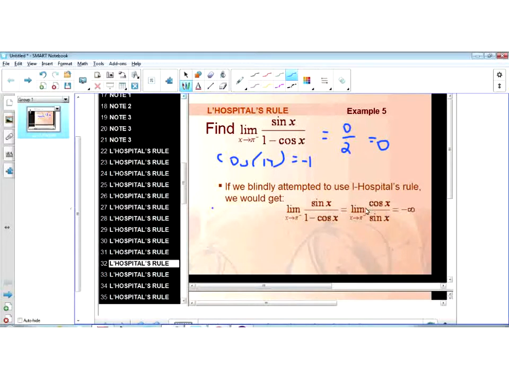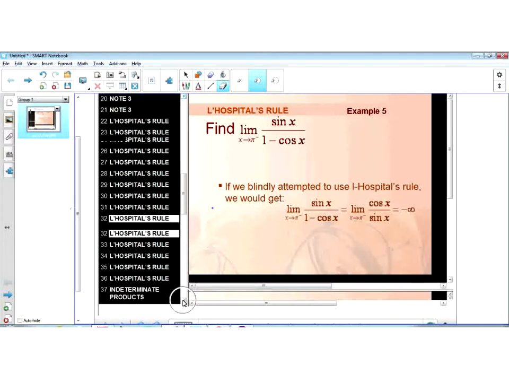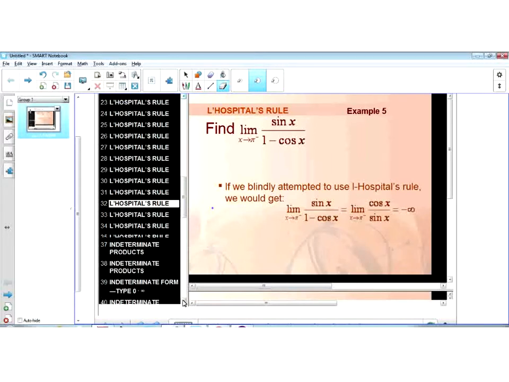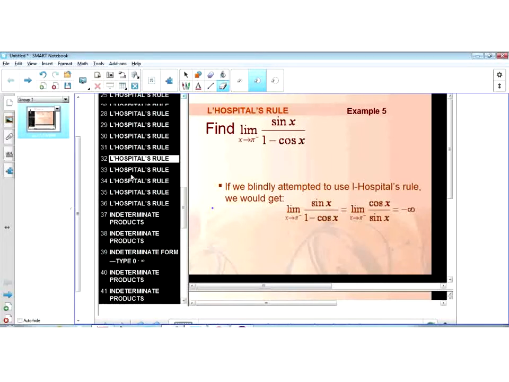And so here the author cautions you against invoking L'Hopital's rule. If you were to use L'Hopital's rule, you get minus infinity as the result, and of course that's not possible. It doesn't even make sense. So bear in mind that pi is in the domain of the function, so be careful when you apply L'Hopital's rule. Make sure that the rational function is in indeterminate form.